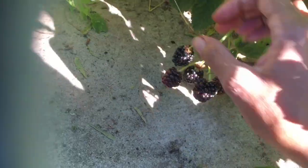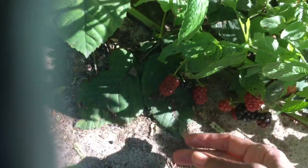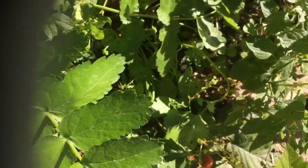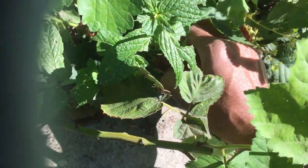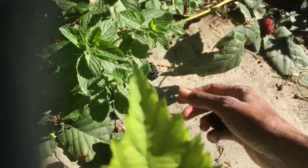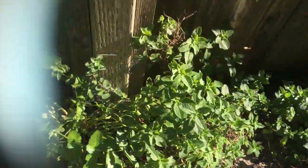Okay. This one looks like it might be. Nah, not yet. Okay. Let's keep looking. Let's try to be tenacious here. Okay. Nah, not ready yet. Not ready. Alrighty. See what we got here. Ah, that one's snuck in there. And it's ready amidst all those red berries. Yeah. This one might be ready. Yep. And this one's definitely ready. Okay. Let's put them back in our little bowl.